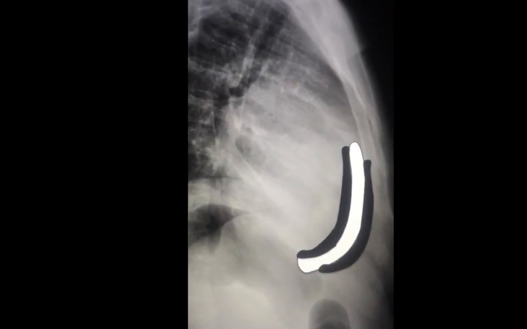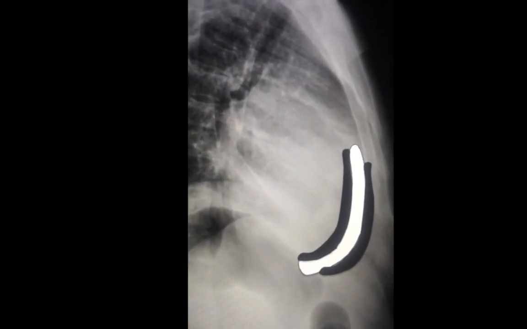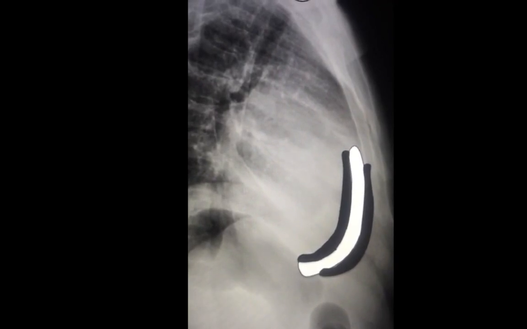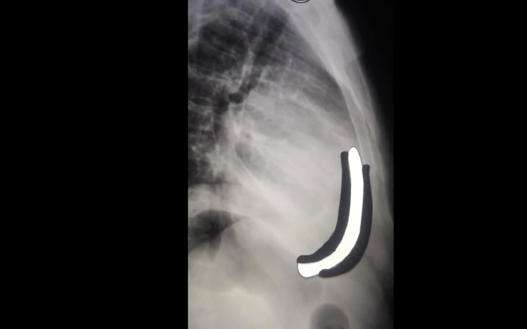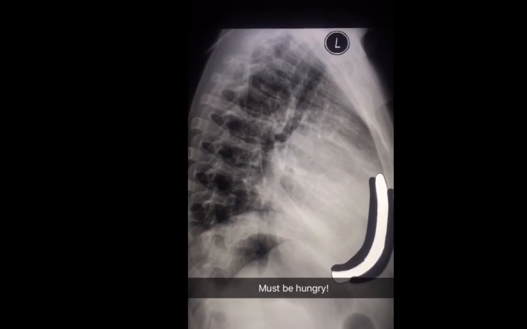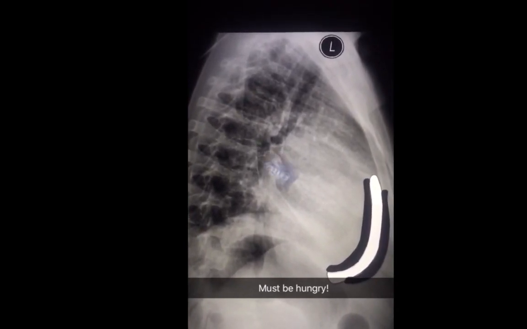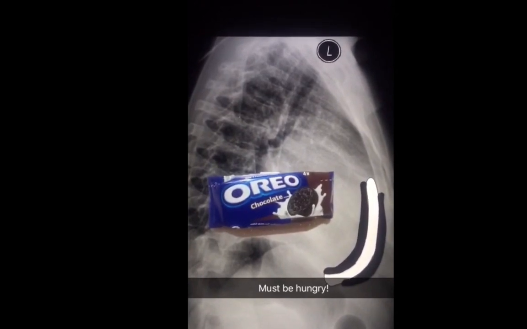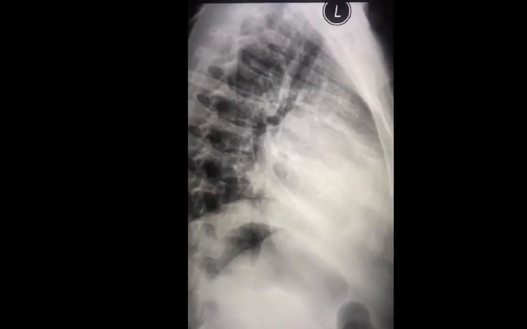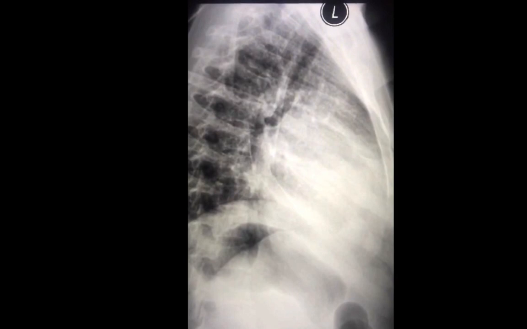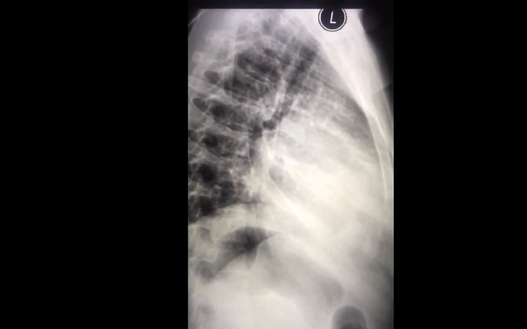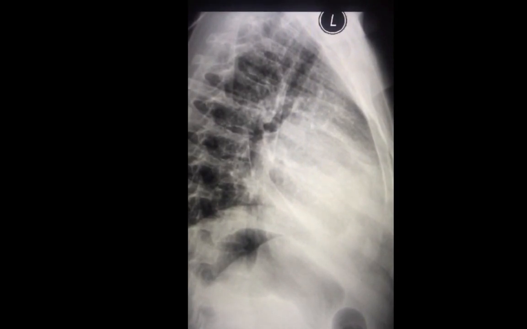We know on chest radiographs that the density of fluid is similar to soft tissue and higher than fat. So this is a case of pericardial effusion. This sign of pericardial effusion on a lateral chest radiograph is known as the Oreo cookie sign, since the appearance resembles an Oreo cookie. So we learned from this case that cardiac enlargement may be due to pericardial effusion rather than chamber dilatation or hypertrophy.